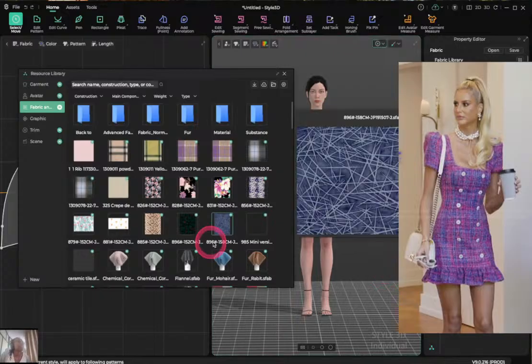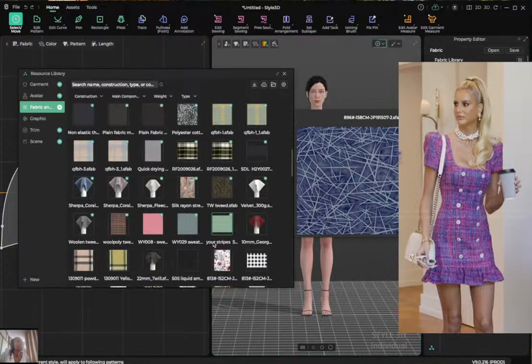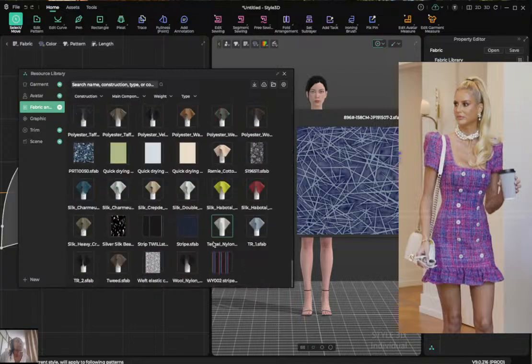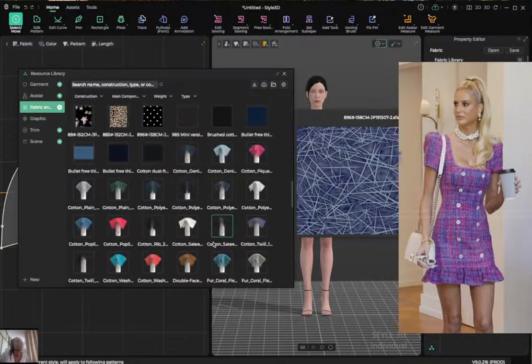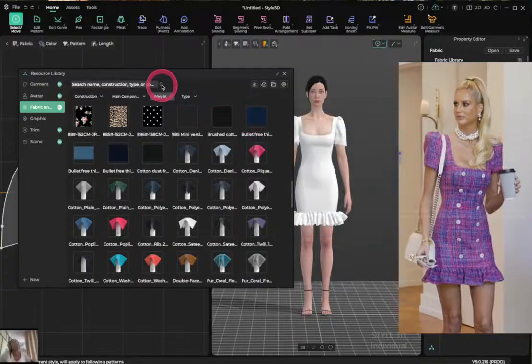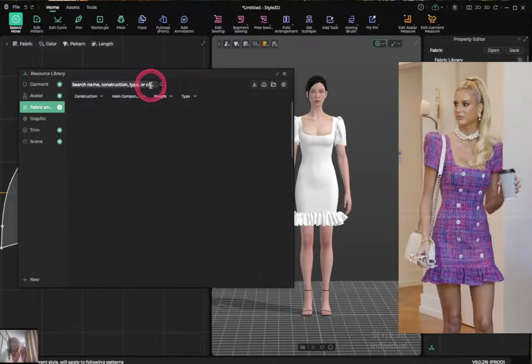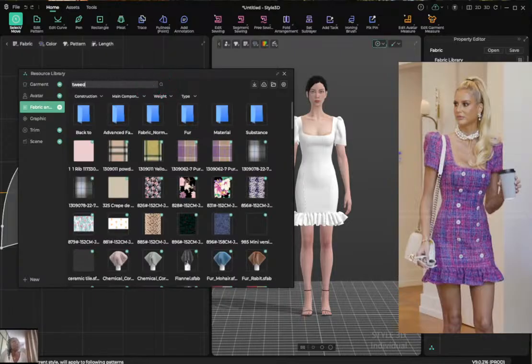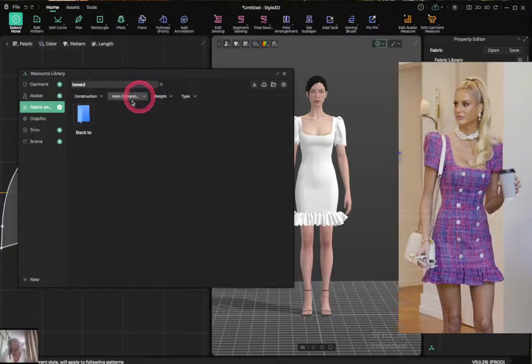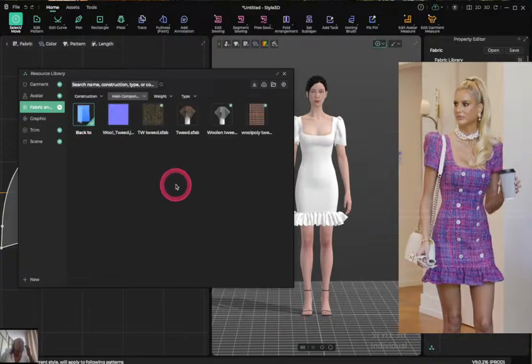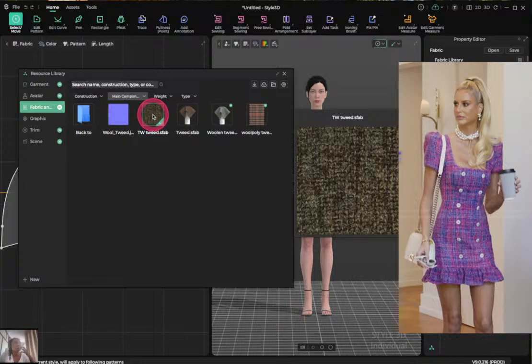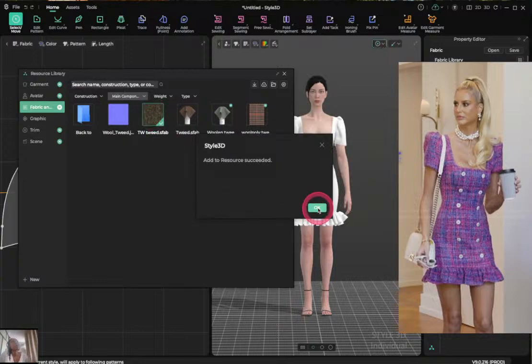Okay. Oh, I have to search. Tweed. Yeah, here. Let's say I add this and this.